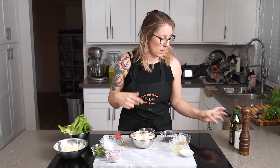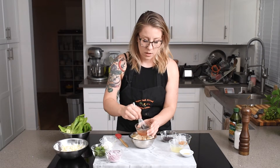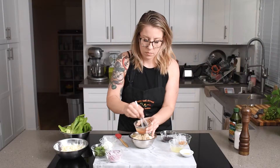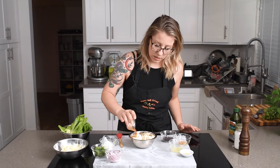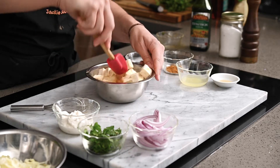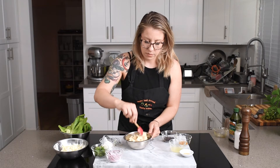You can also use vegan chicken bouillon for this as well — we get a little bit of flavor without too many herbs and things involved. To help coat the tofu a bit, I'm going to add a little bit of oil, which will also add to the crispiness in the air fryer. We're going to whisk — it doesn't need to be totally emulsified, just mixed well. Because bouillon is pretty salty, I'm not going to add any more salt to this, since we will add salt to the end product as well.